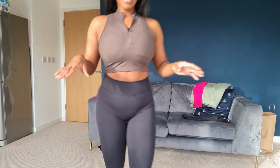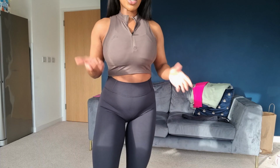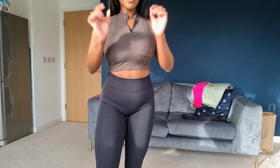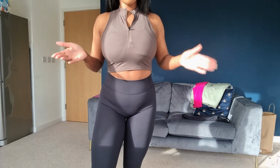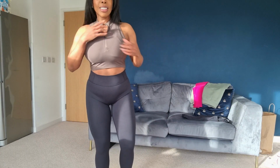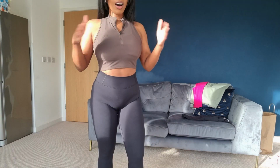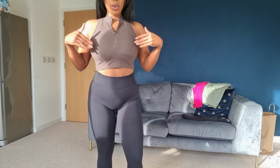So moving on to the next piece, I've actually just paired it with the Timeless crop, which I originally ordered in black. That was the item that sold out first. I don't wear brown really, because I just feel like it makes me look a bit naked. But I said to myself, let me try the brown, because this is actually Chrissy's favourite colour from the collection. I've actually got the Timeless sports bra on underneath. She promised in her pre-launch video that you don't see any straps when you pair it with the Timeless bra, and you don't see any straps.